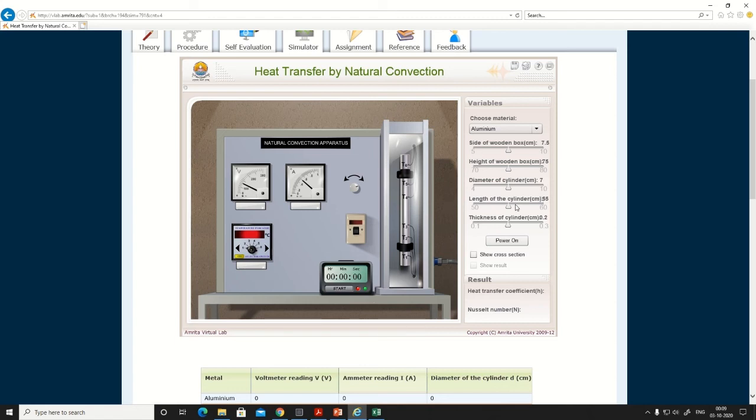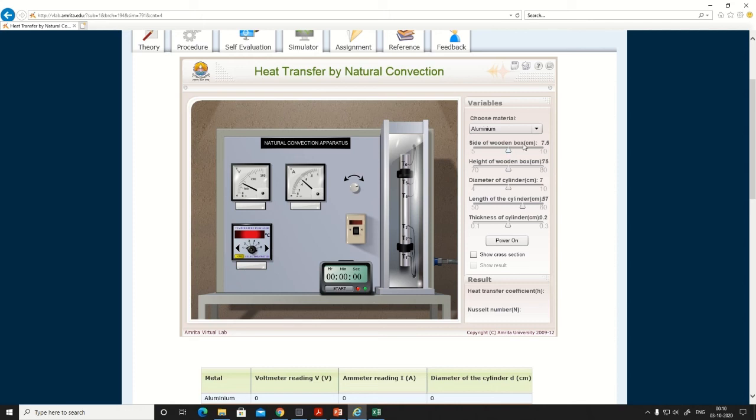And then you can also vary the thickness, or you can say the length of this cylinder, and you can perform a similar kind of experiment, so that you can have parametric studies to check the effect of surface area. Basically, when you are changing length or diameter, you are actually changing the surface area, which is nothing but pi d l, right? So by changing the diameter or length, you can see the effect of surface area on the heat transfer coefficient. So that could be another parametric study.